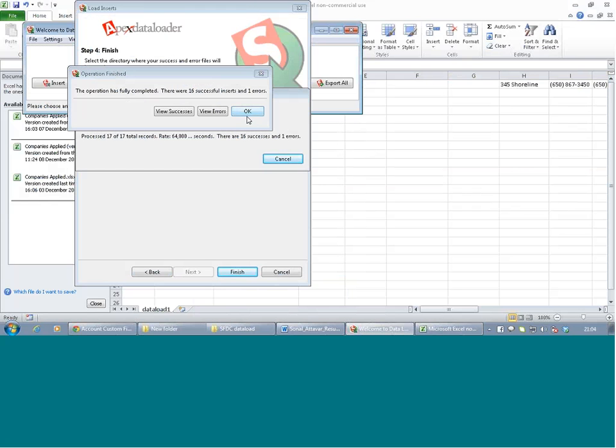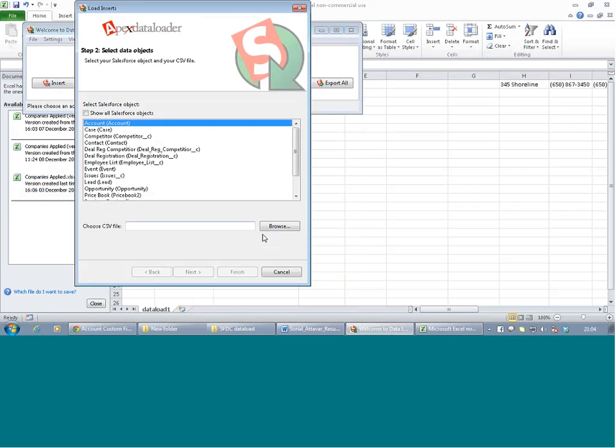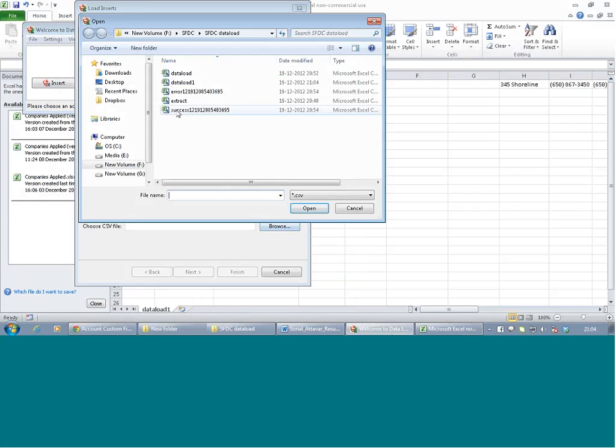So this I can accept, right? Yeah. This is an insert. Yeah, it's an insert.